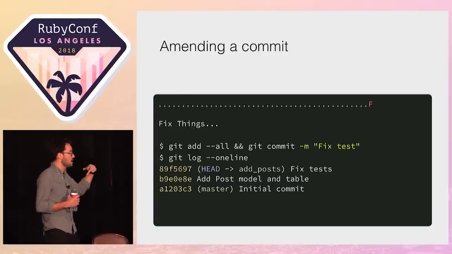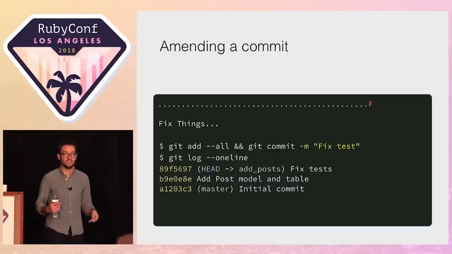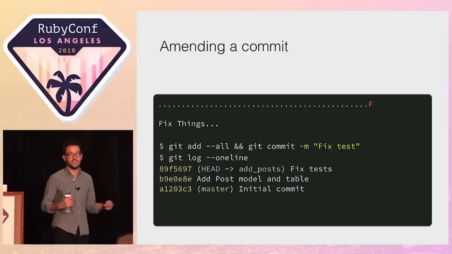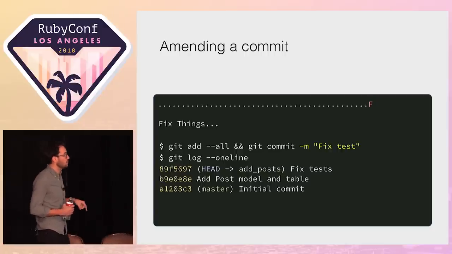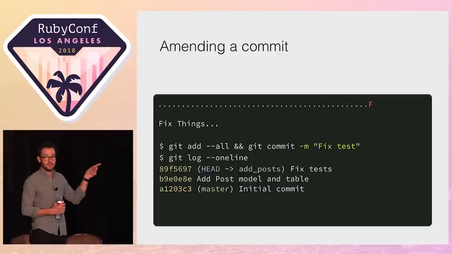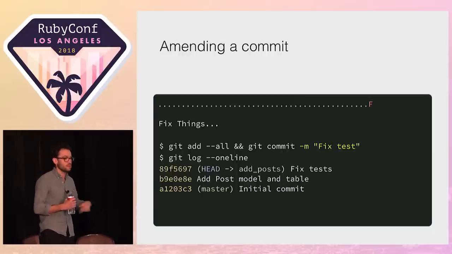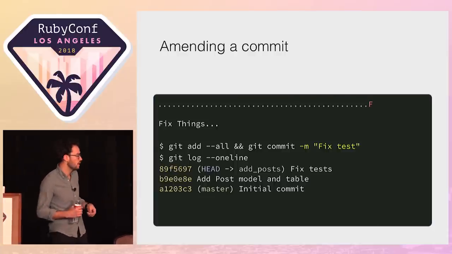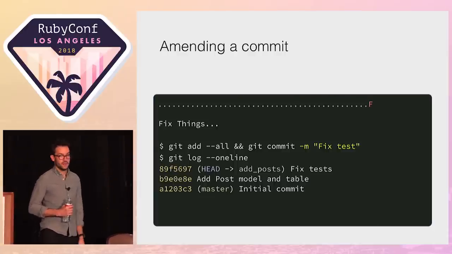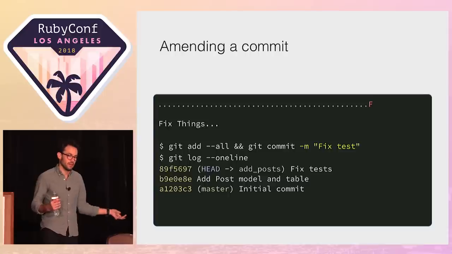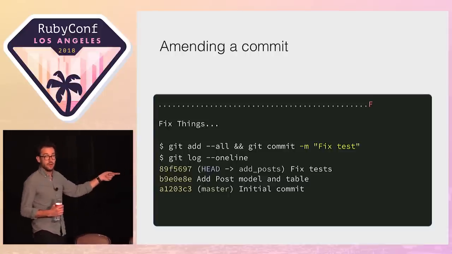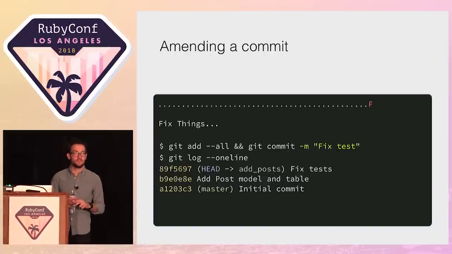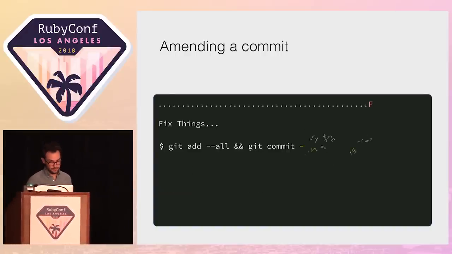Another is that it doesn't help my coworkers get context on what change is happening. So if my coworker goes and looks at these tests that I had to fix, and they try to understand what was happening, and they want to understand why the test was written this way or what feature we were working on, they're going to see fixed tests as their commit message. And that's not what the feature was. That was a consequence of the fact that I broke the test. The feature was I added posts. And so it's not providing as much context as it could.